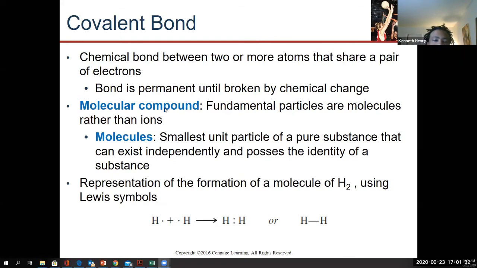Okay, covalent bonds. What covalent is basically, you're sharing electrons. It's a bond between 2 or more atoms where you're sharing electrons, so nobody owns it completely. It's not like with ionic, where one gives away an electron and the other one takes it, right? Sodium gave it away, chlorine took it. With covalent, you're sharing. The most commonly known one, even though they show hydrogen here, the one that we always talk about is H2O.